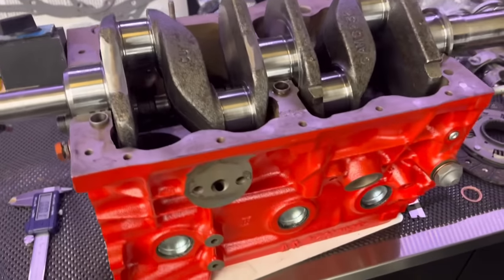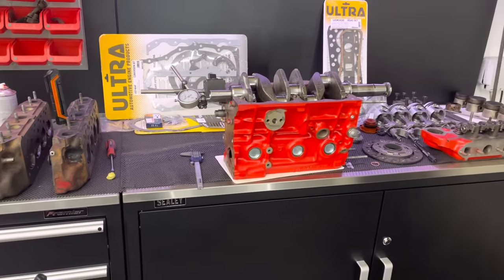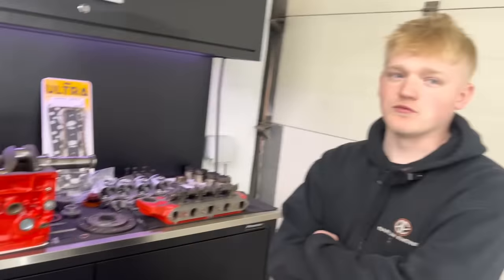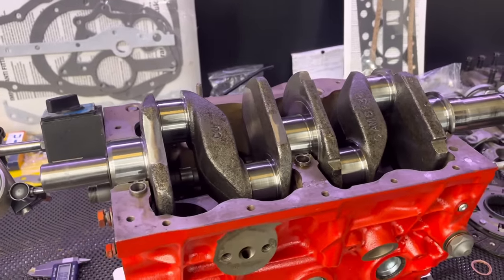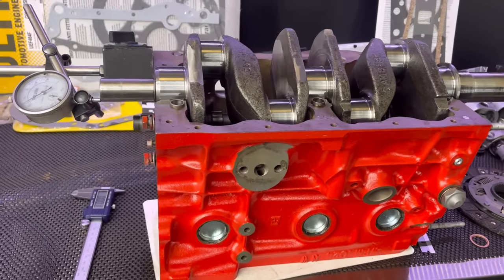All these little things go into the dummy build and just take time — you can easily lose a couple of hours fiddling around with these thrusts. Most people building at home would throw them in and assume it's going to be alright, but it's got to be right. It is a bit weird because they normally are alright, but you can't go on assumption. A lot of the time these aftermarket thrusts and bearings — you might get 10 sets that are absolutely perfect, but these were evident by putting them on the surface grinder that the backs were not even, not true to the front.